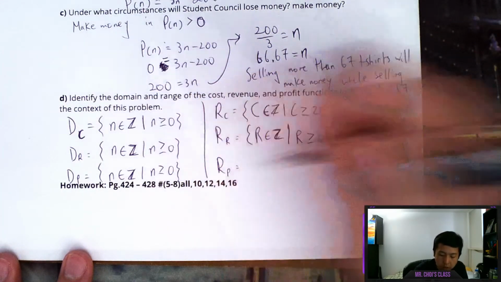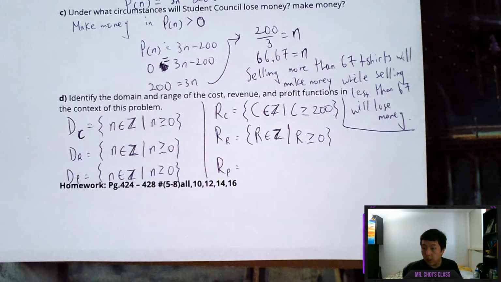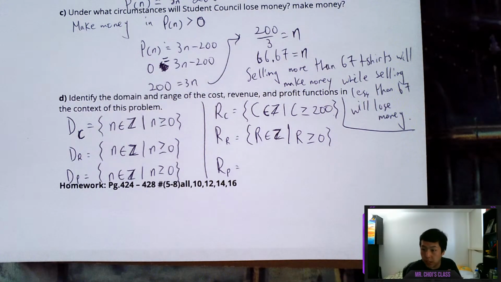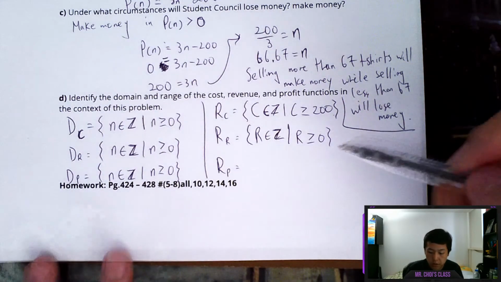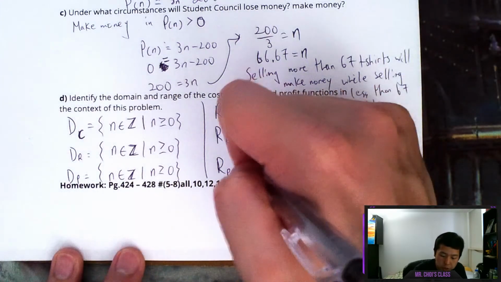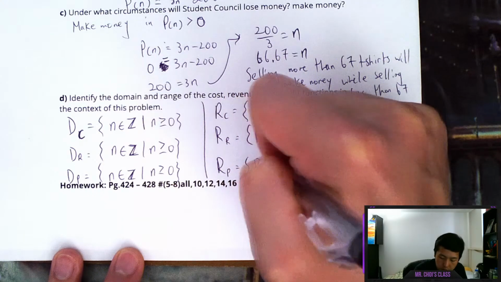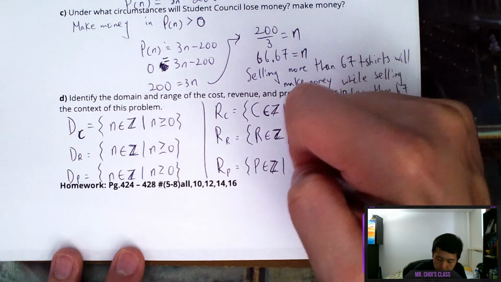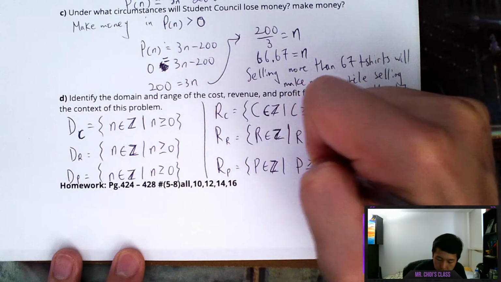And for the profit, we subtracted. So once again, the lowest x value that both of these functions can start at is 0. The y value for both of these functions is going to be 200 and 0 respectively. And the function of P is R, the revenue, minus C, the cost. So subtracting the y values, 0 minus 200 is going to give me the lowest value our profit can be, which is negative 200.